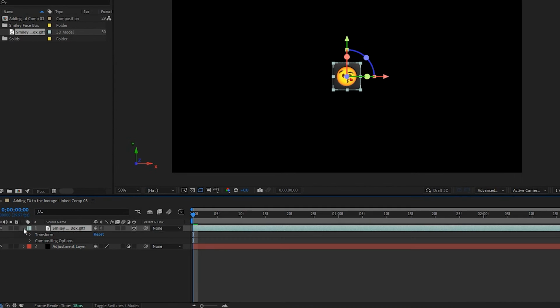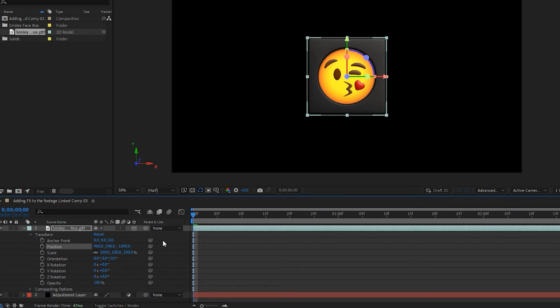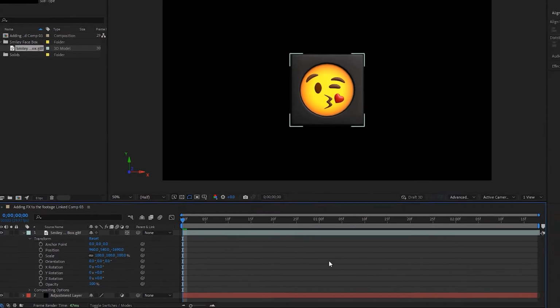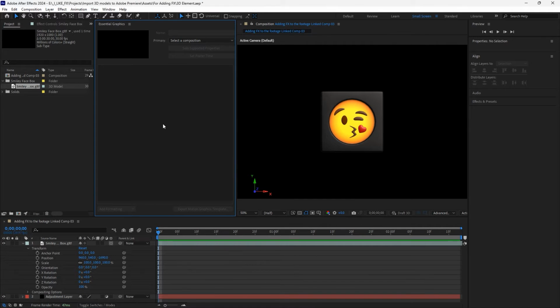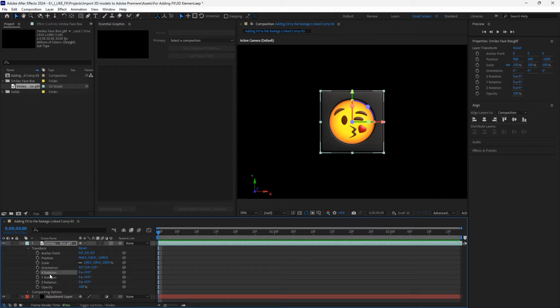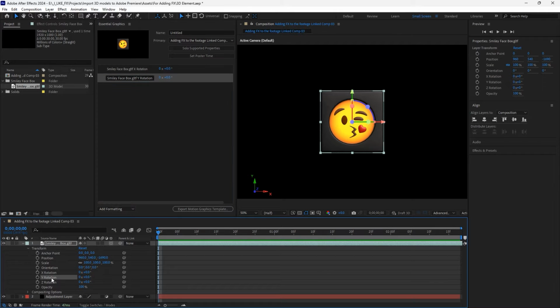I recommend going into the model's properties like Transform and bring the model closer to us on the Z-axis, so the quality of the model is better when we bring it to Adobe Premiere. Click on the Window tab and choose Essential Graphics. This will help us transfer settings from After Effects to Adobe Premiere. I'll mention right away that not all settings can be transferred to Premiere. However, parameters such as XYZ rotation and opacity are transferable.